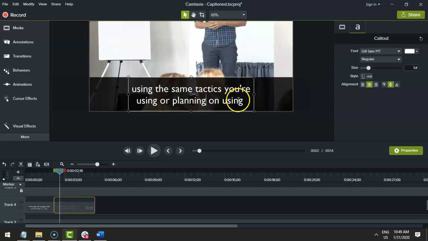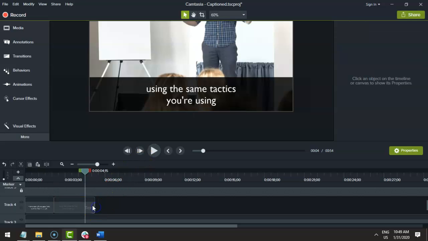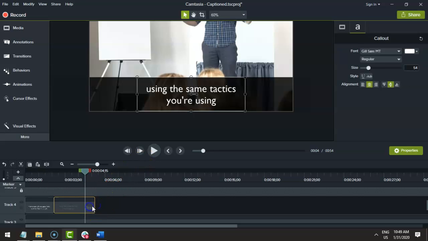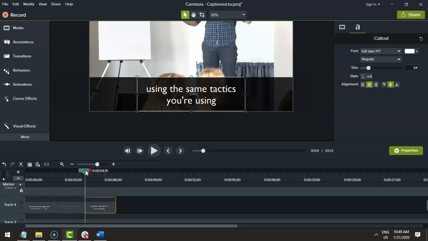Let's cut this out and make it smaller, make it centered, using the same tactics you're using. Copy and paste.